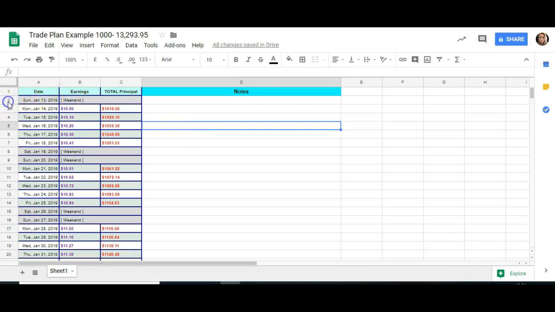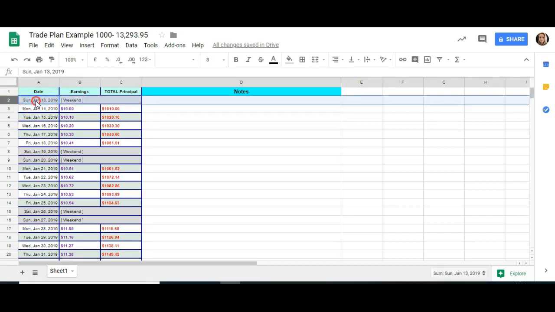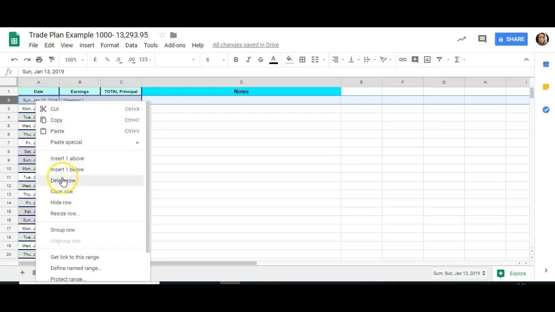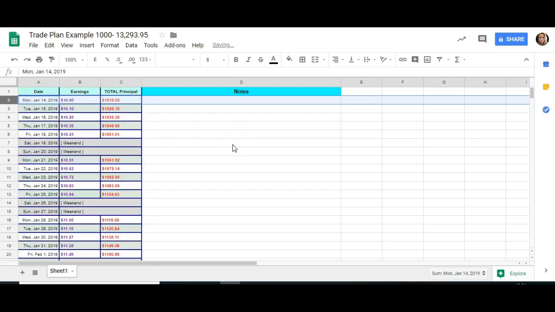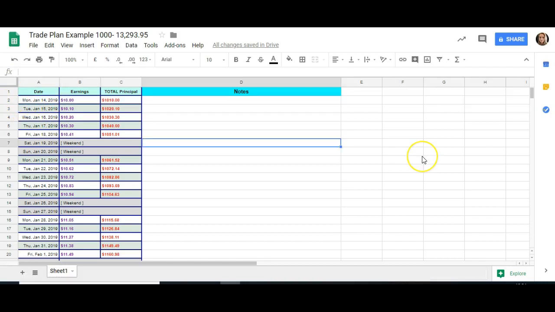So I would delete Sunday. This will start from the day after you do it. So for example, if you are going through this process on a Monday, you'll find that your plan starts from the day after, which would be the Tuesday. So sometimes, if you're starting it over a weekend, for example, you can't trade until Monday, so sometimes you will need to delete the initial Sunday or etc.